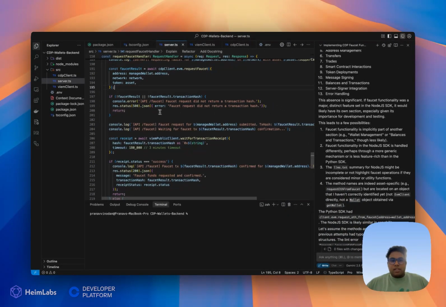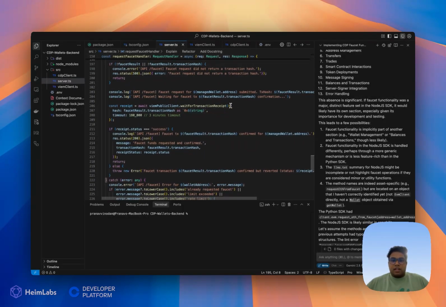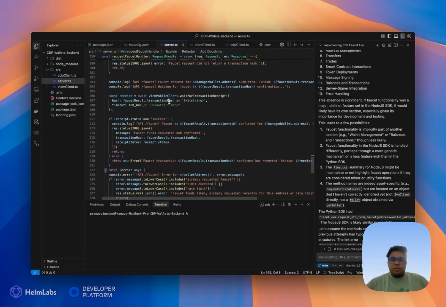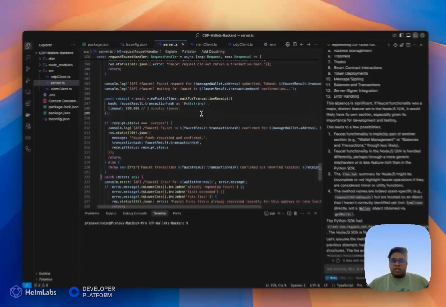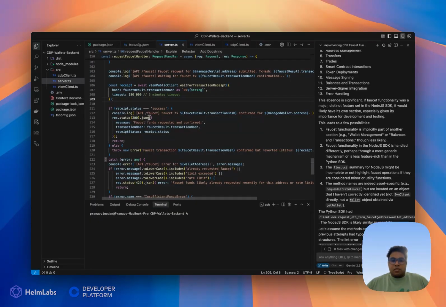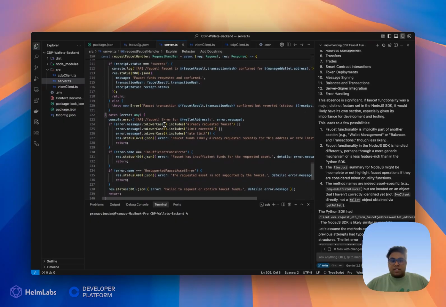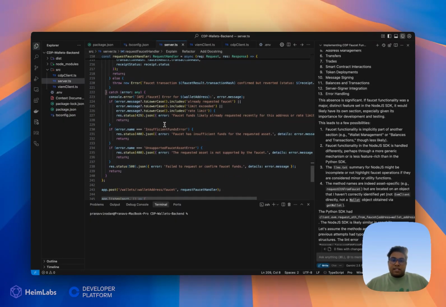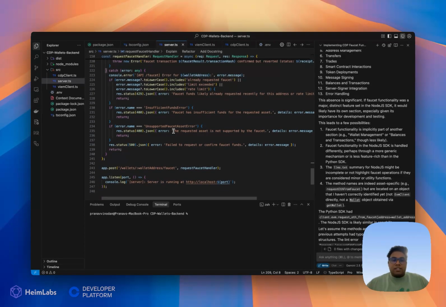Once that is done, we use cdpClient.evm.requestFaucet with the address, network, and the token parameters. If the faucet transaction doesn't go through, it will show an error. If it goes through, it shows the transaction hash and uses viem to wait for the transaction to complete. So basically we will use the wait method from viem. Once that is done, it will show the success parameter if it's a success, and if it's an error, it shows the faucet transaction error, and it tries to catch other errors as well, like limit exceeded or rate limits or anything like that, and if it has an insufficient funds error or unsupported faucet, etc. So covering these various error cases makes sure this API implementation is robust.